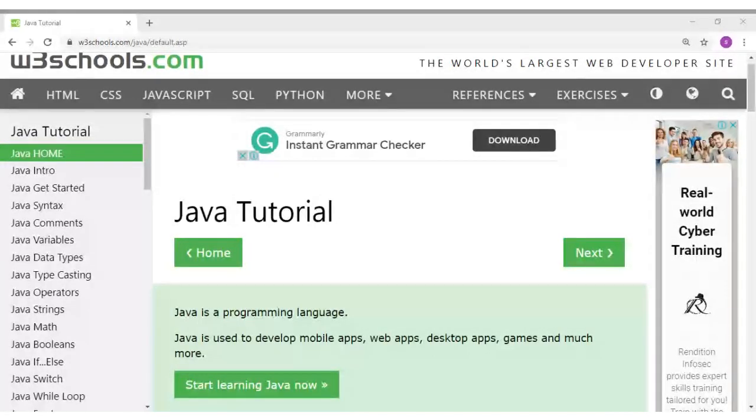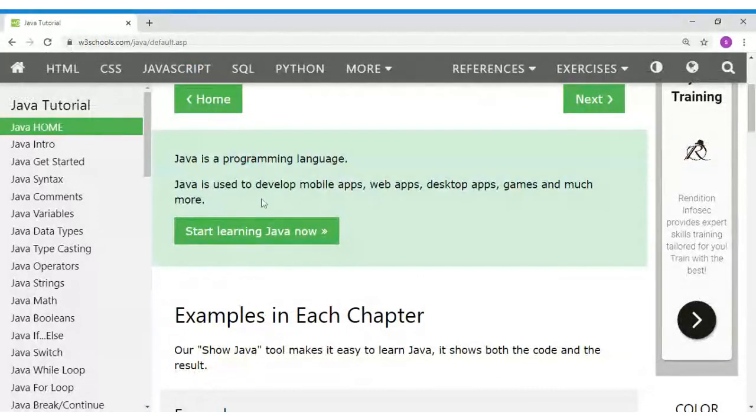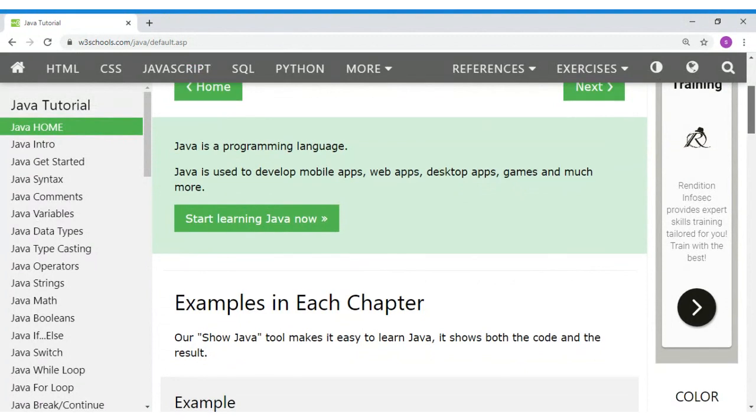Now, good. I'm using the W3 School slide for now. As we continue, it's easy, and it will make you understand fast. Now, Java is a programming language. You can see what I'm doing. If you have any complaint or anything, you can drop it on the chat. It is used to develop mobile applications, web applications, games, and much more. So if you are interested in becoming a software developer, you need to be very good in Java.